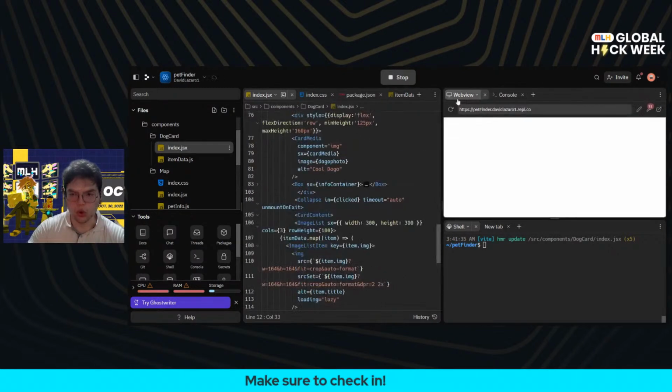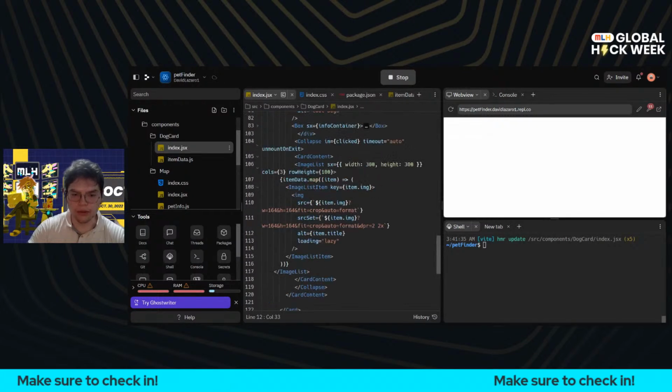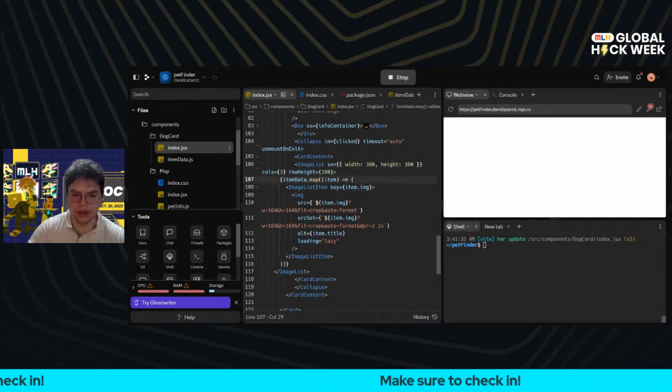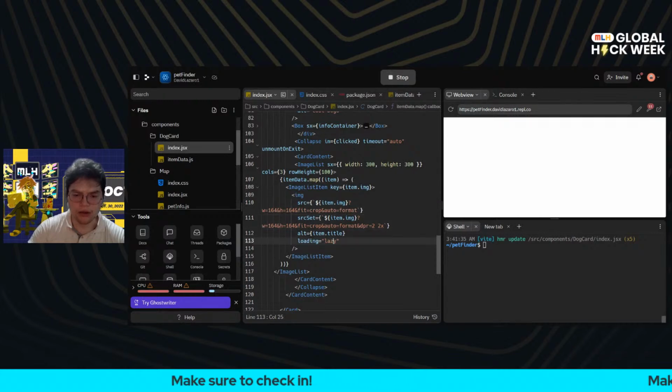So now we should be good, I think. And all right, so we have our item data. For each item data map, we're going to put an image, and the source is going to be item image, the alt is item title, and loading is going to be lazy.